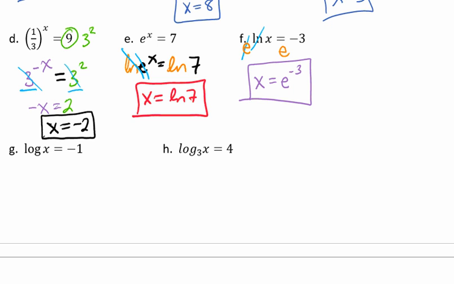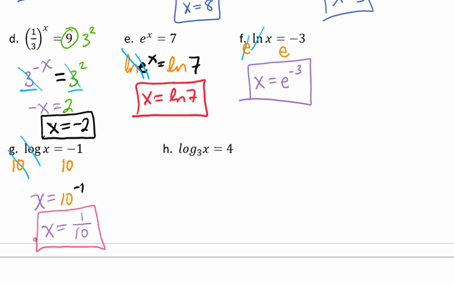For letter G, we have the log of x equals -1, so that's a base of 10. So we say 10 raised to the log of x, and 10 raised to the -1. It allows us to cancel out our 10 and our log, which drops down our x, leaving us with 10 raised to the -1 as our solution. So this is another example of the inverse property. We can break this down a little farther because we know what 10 to the -1 is. This is actually 1 over 10, and that would be our final solution here.